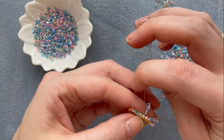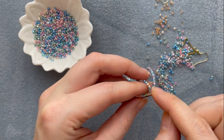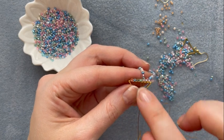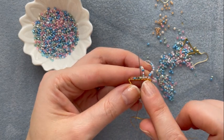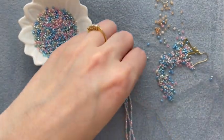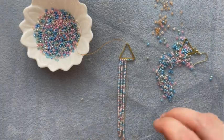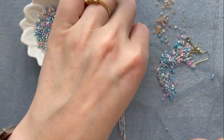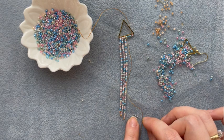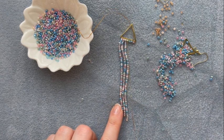And we enter into our first seed bead. We do our step into the next seed bead as well from the same side, I always do from the back side of the earring. And strand number 4 will be as well 2 seed beads longer than the previous strand, and then I will start to make strands 2 seed beads less. It will be like a small triangle at the bottom.